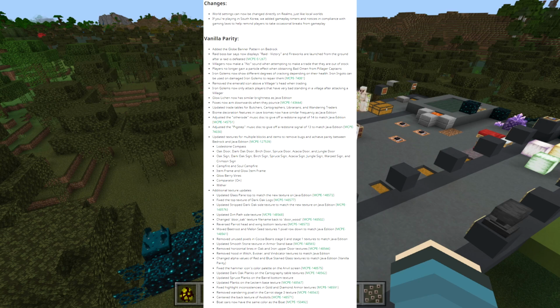I'm okay with that. Iron golems now only attack players that have a very bad standing in the village after attacking a villager. So maybe you have to really hit them and you can't just accidentally hit them. I think that's kind of the deal on that one. Glow lichen now has similar brightness to Java Edition. Foxes now aim downward when they pounce. Updated trade tables for butchers, cartographers, librarians, and wandering traders.